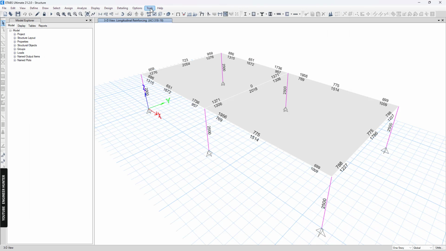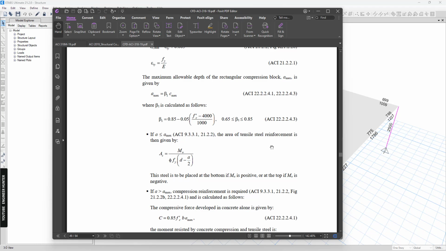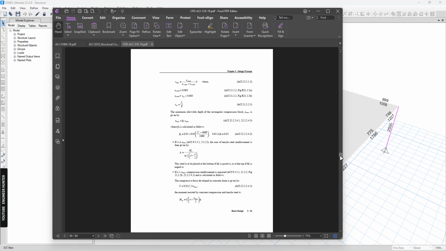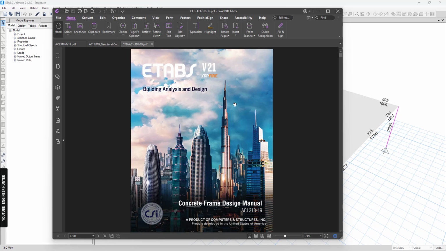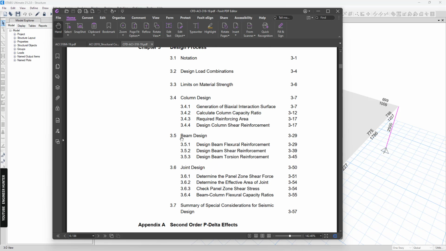And one more, you can go to help and documentation, and go to concrete frame design and select which code that you use. And in this video we're going to use the ACI 19 here, and this is the ETABS manual, and you can go to beam design here.